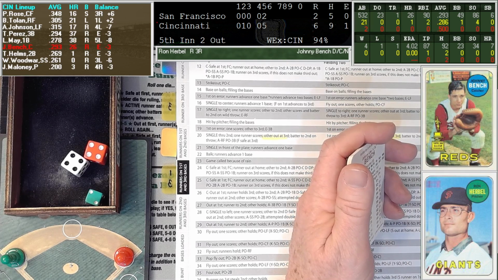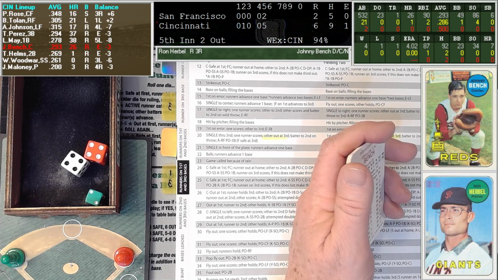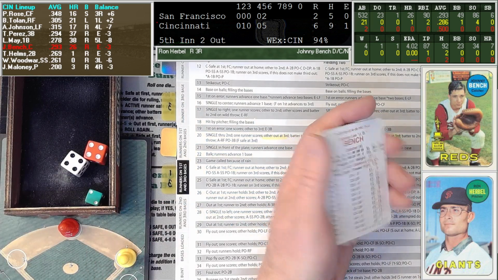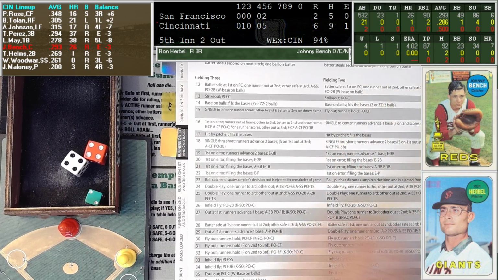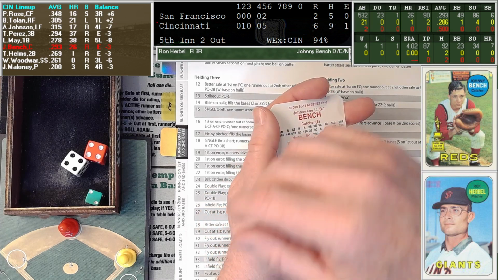So they have now batted around. So Perez at second with slow speed, May at first. Johnny Bench up. Herbel not having much more success than his predecessor Bolin did. Bench singles to start the inning.